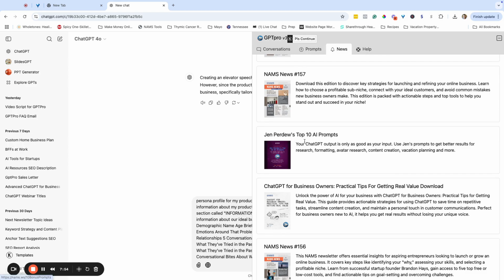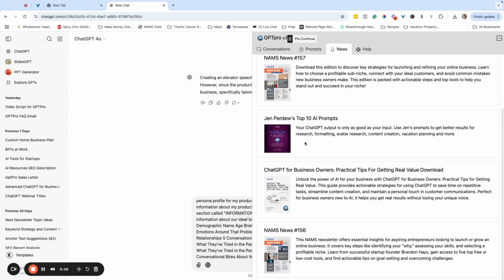So you can actually download this file, pick the prompts that you want, and put them right here into your prompt saver. Now, in the news tab you can also see we've got our other bonus book downloads for our beginners and our advanced uses for ChatGPT as well.